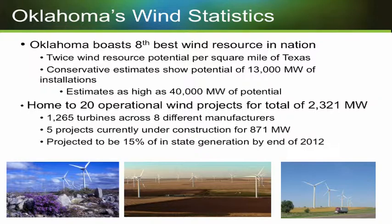Think back to what the national number is installed. We've got a little over 46,000 megawatts installed in the entire nation right now. We could have that here in Oklahoma, though that's a heck of a lot of turbines in the ground. To give you another frame of reference for how much power that is, I heard yesterday, and Mike might correct me on this, I think the whole state of Oklahoma runs about 22,000 megawatts of power total. Shannon's nodding. Approximately, yeah, Mike's shrugging his shoulder. So everyone in the state of Oklahoma, we're all running our stuff, runs about 20,000 megawatts of power.